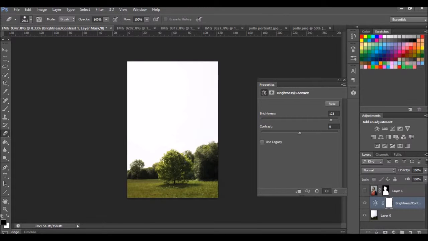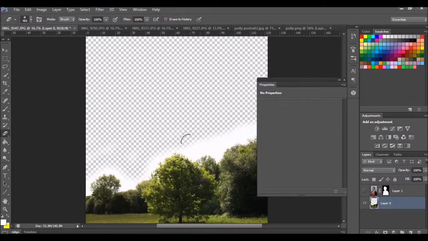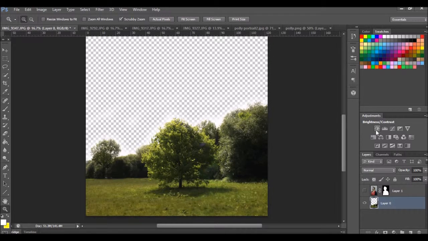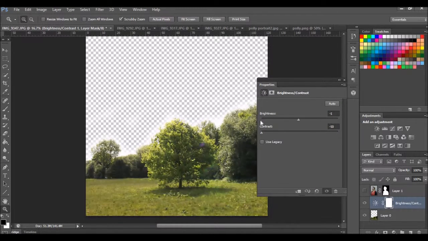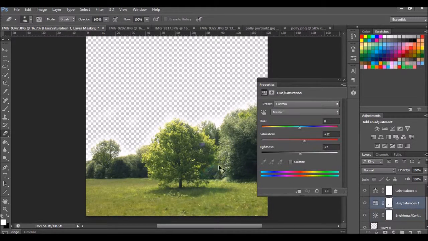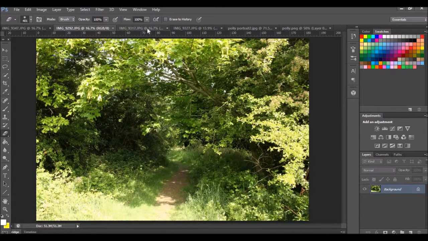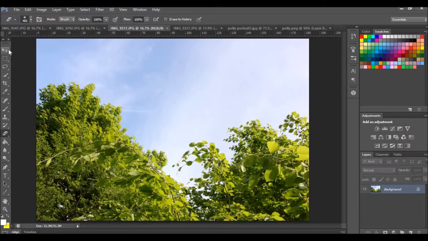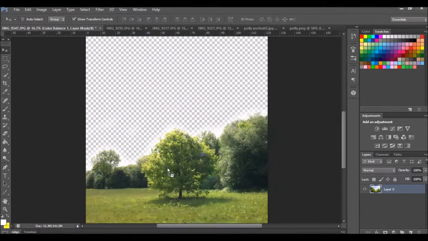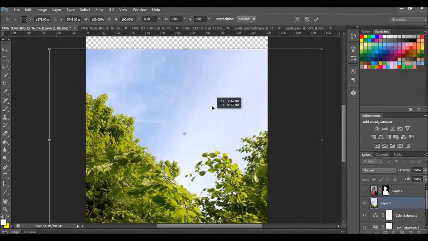The sky wasn't as blue and clear as I wanted, so I used the erase tool on a softened brush setting to erase the sky of the image. I then went back and readjusted the brightness, contrast, hue, saturation and colour balance. I then went to another image that I took and dragged it onto the piece in progress. I used this for the sky as it was nice and bright and blue.